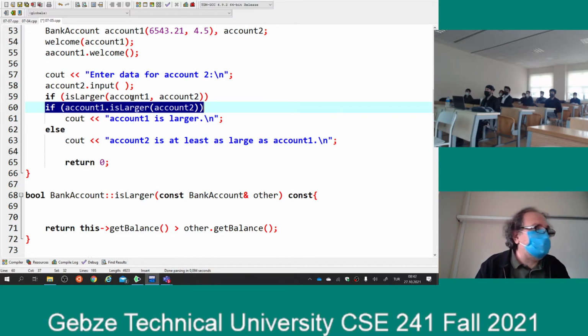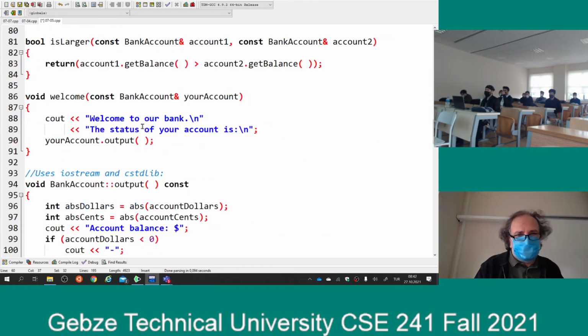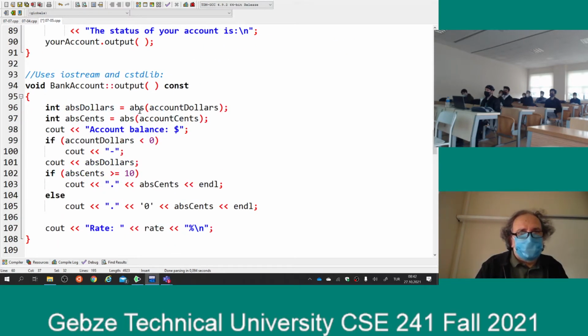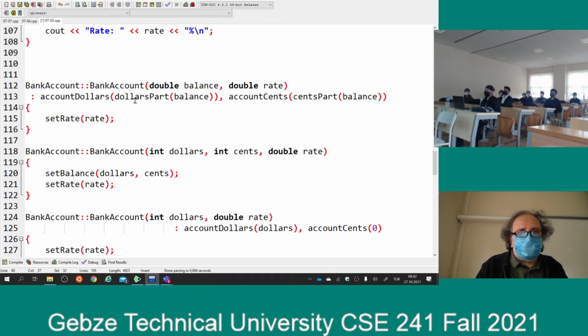But as I said, if you are writing line number 59, you are writing C code, not C++ code, doesn't matter if you are using the C++ compiler. So we looked at is larger.